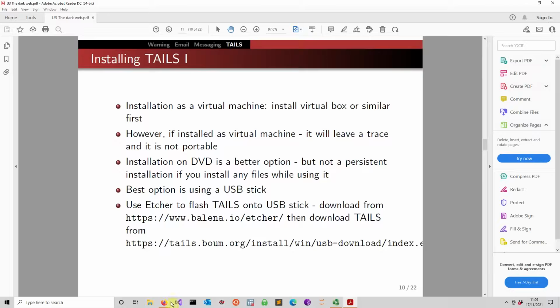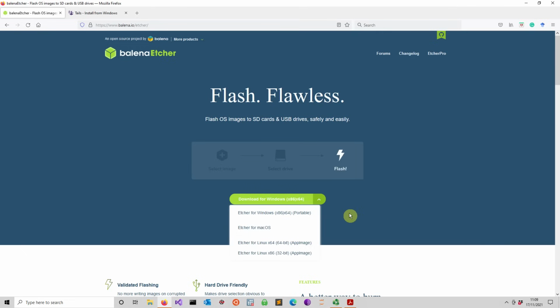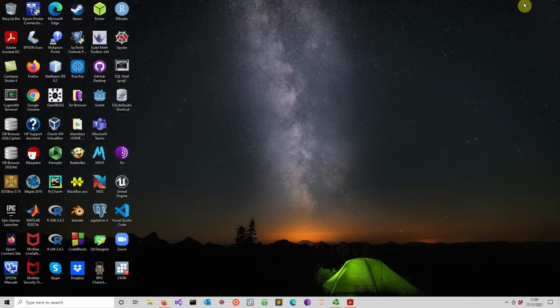Good, so the first thing we do is we now download Etcher. You see that here, so we just go there and do a standard download. It will detect your operating system. It works on all the standard operating systems. You just download that. I already have a download, so let me just move that here. So we already have it, so that's already installed. That's a standard download, so it shouldn't be difficult for you to do this.